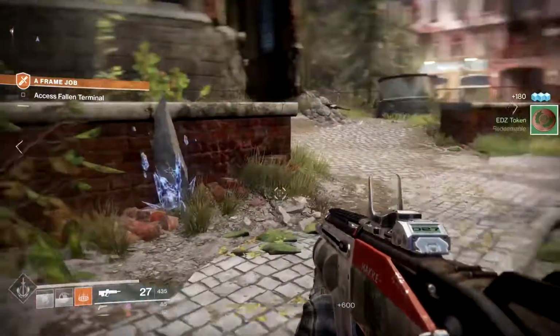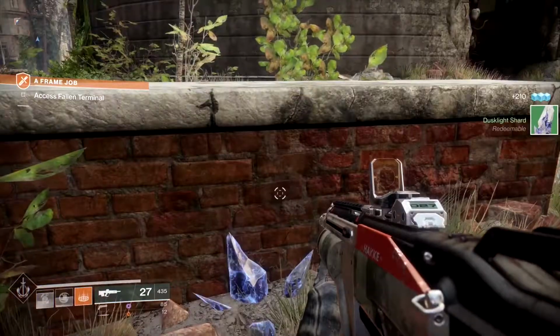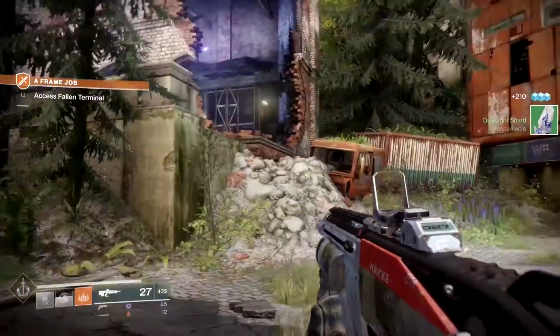Oh, that is rad. The little chest. Turn that into some sweet, sweet reputation. Exactly. And this as well, Dusklight chart. So this is another thing that I can turn in for reputation.